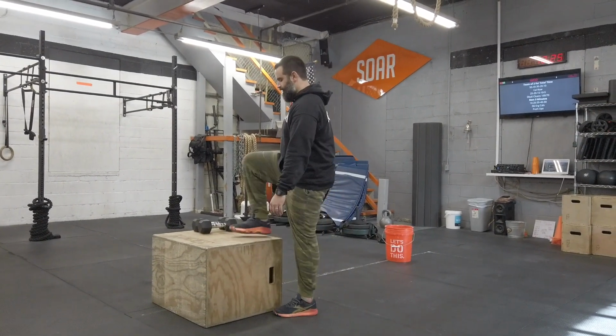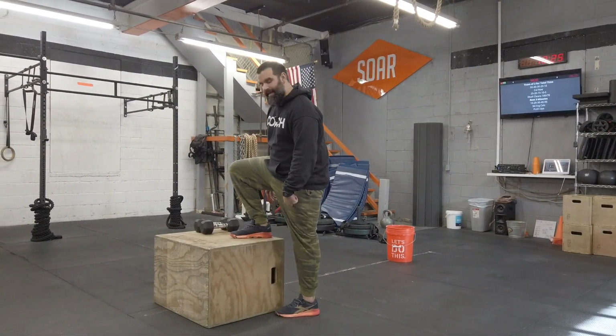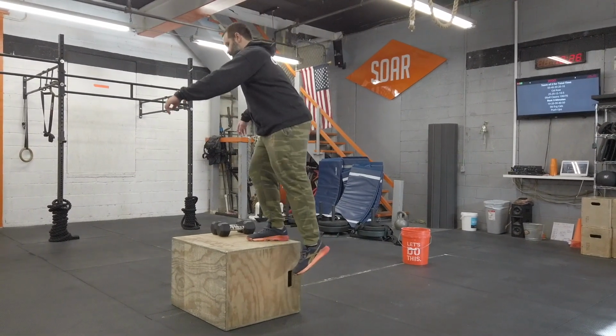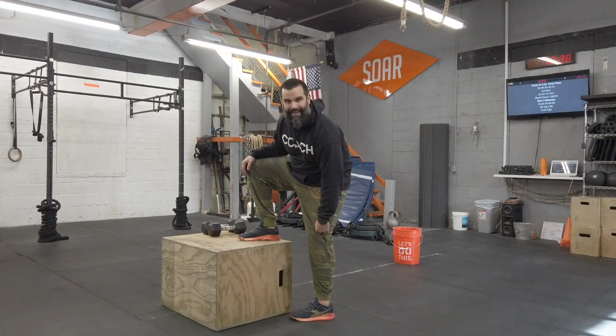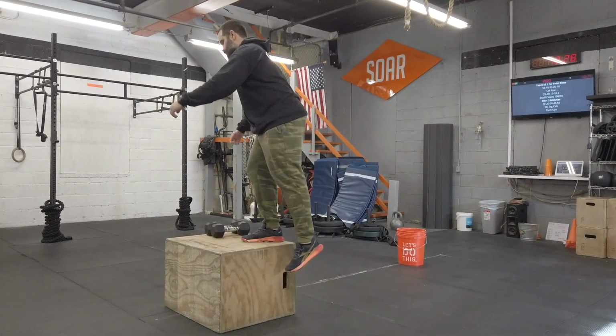So here I am. I'm going to do the best I can not to push off with this leg. So I lock out this leg a little bit, drive up, control it down. Now on the way down, make sure you're not locking out the leg. You want to absorb it. Drive up, control it down.